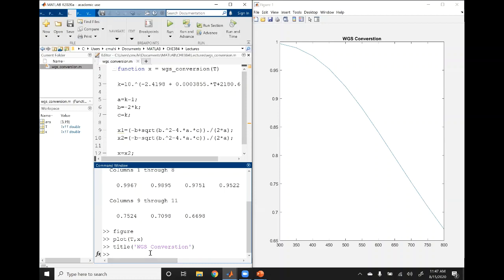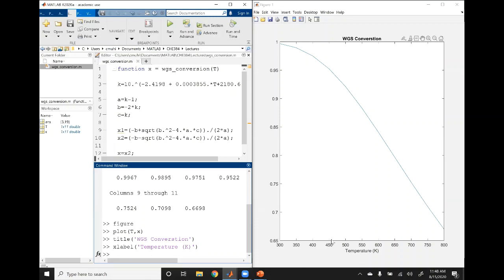Right? So we not only want a title, but we probably want to input what are the x-axis and the y-axis. So we do that using xlabel. Spell that right. And so remembering that our x-axis is temperature in Kelvin. And when we hit enter, it pops up right there. And I can then do the same thing with ylabel.